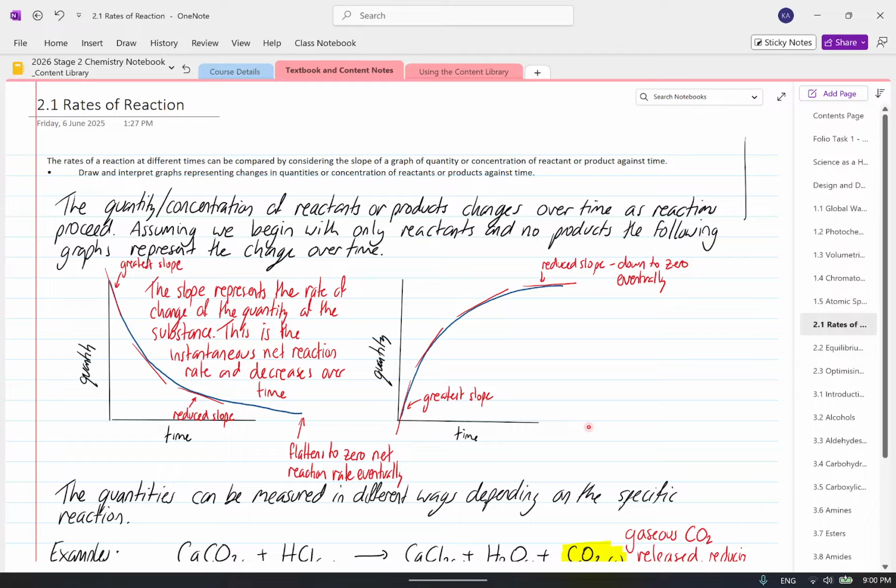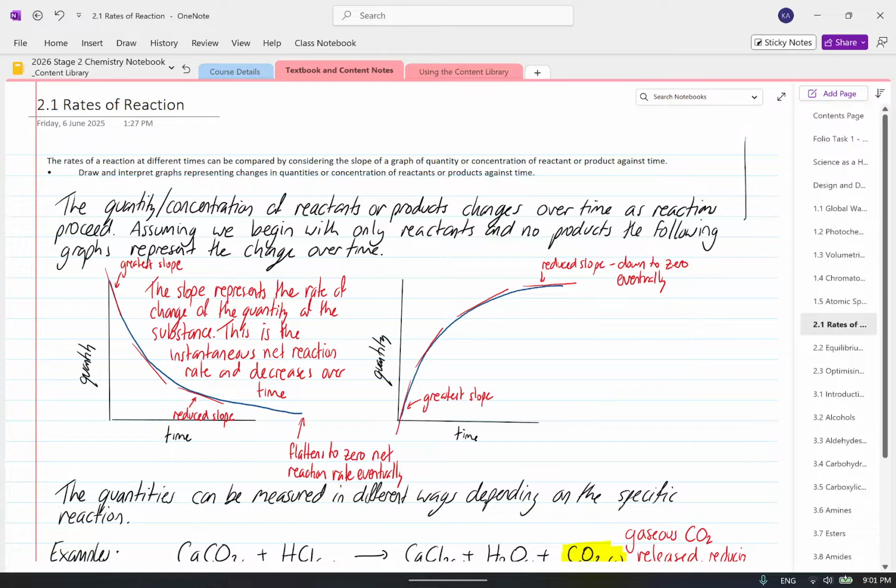Similarly, over here, you'll see our reaction rate for our products forming is the greatest. So the slope here is the greatest. And then as we move along, we see the slope decreasing. This is due to pretty much the exact same reason why we have our reactants becoming products the fastest. Obviously, our product increase is going to be the fastest at the start. Now, both of these, what you'll notice is that because it's decreasing, it's going to eventually flatten out over time. So after a certain amount of time, the slope of this line will be flat.